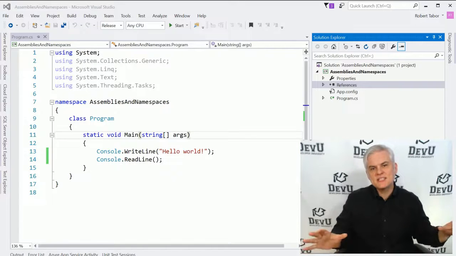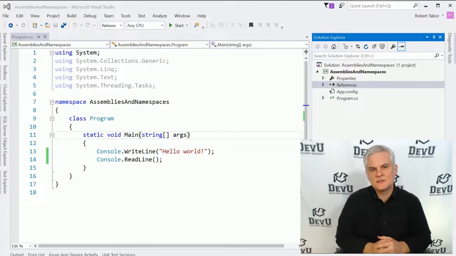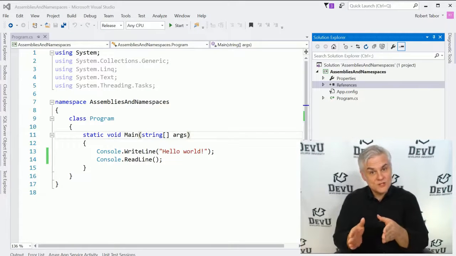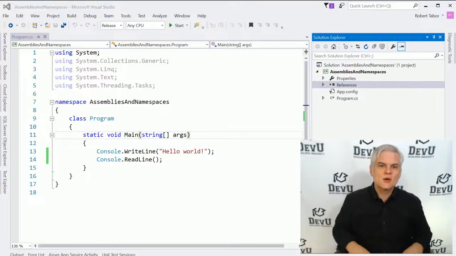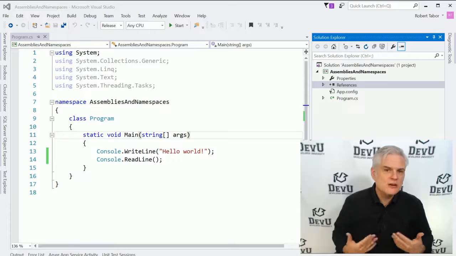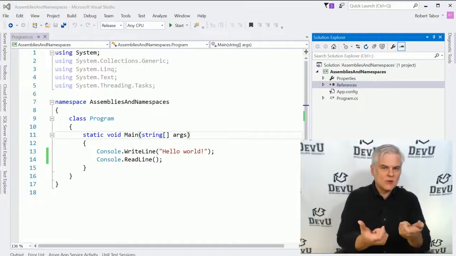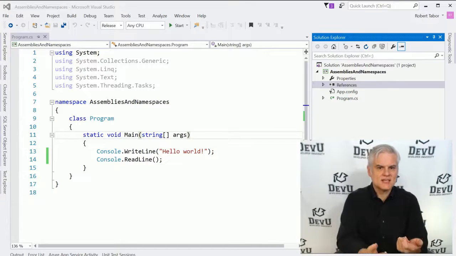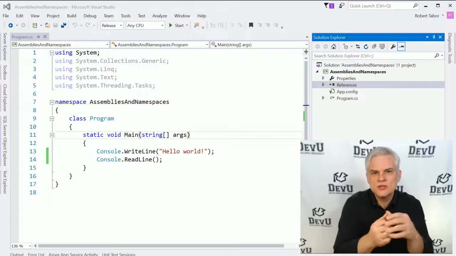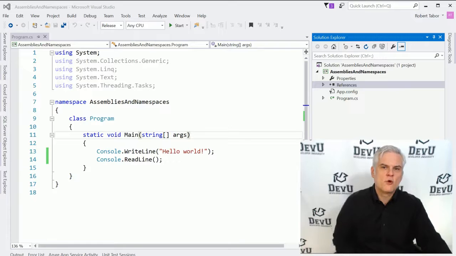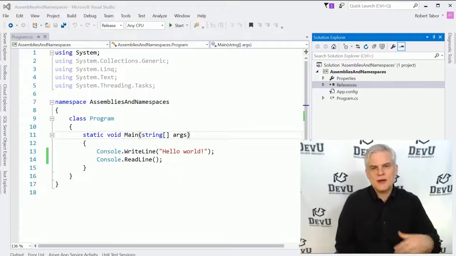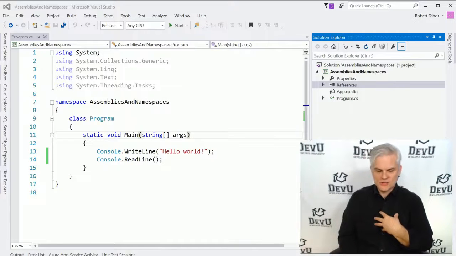Again, there are tens of thousands of classes defined in the full .NET Framework class library. In a few cases, the same class name was used, or at least there was the potential for it to be used. And so when that happened, the creators needed a way to tell one class from a different class. And so they introduced the notion of namespaces. And namespaces are like last names for your classes. So think about your name or my name, for example.